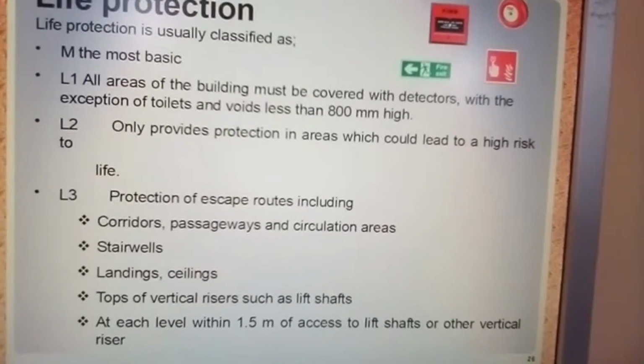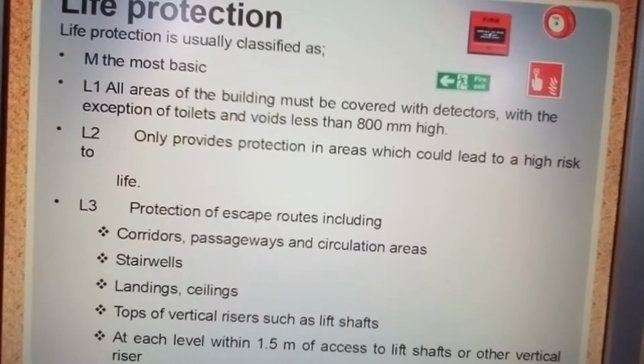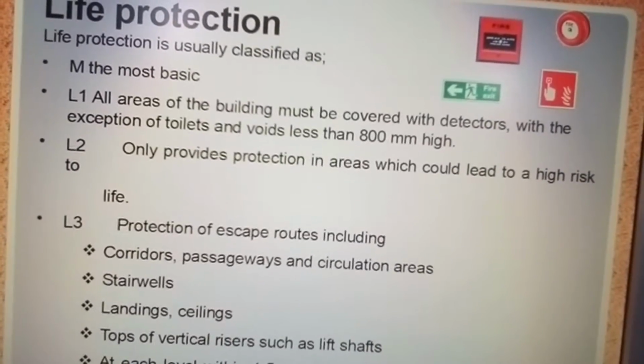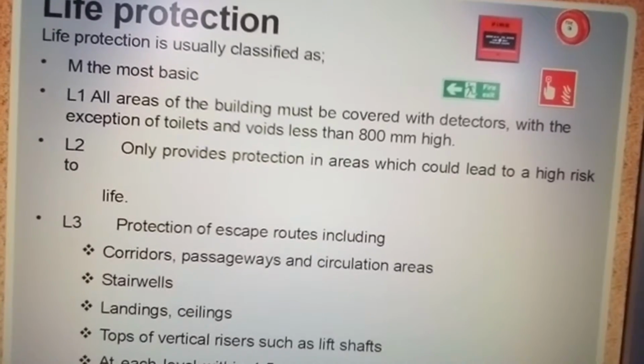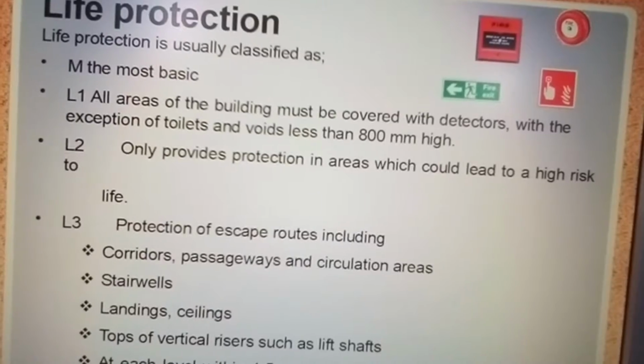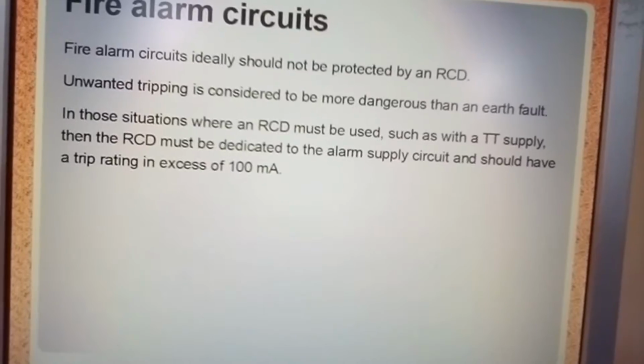Now this, make sure you understand the L2s, L3s. Check that they're compliant with the IE regs and make sure that you read the up-to-date information should there be any changes or specification or amendments. That is your job. Get it done.